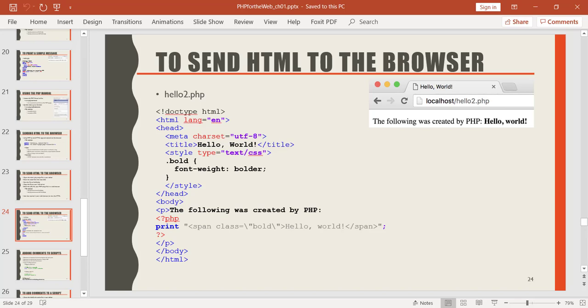In this case, the text created in PHP includes HTML, specifically the span tag. The PHP code follows all of the rules we discussed previously. The PHP code is in a .php file. The PHP code is inside the PHP tags. The PHP statement ends with a semicolon. The PHP file was uploaded to the web server, and the PHP file was run using the URL on the web server.